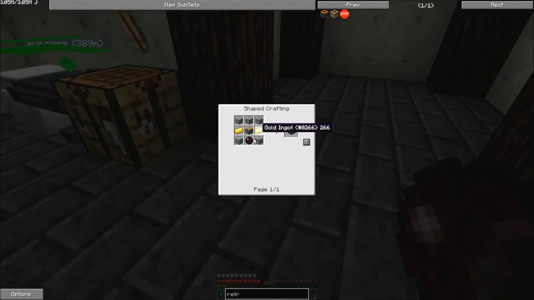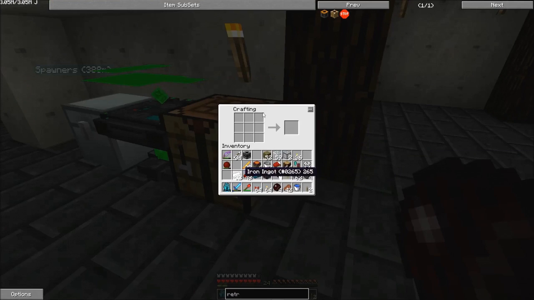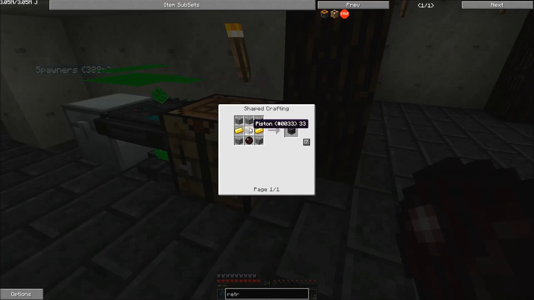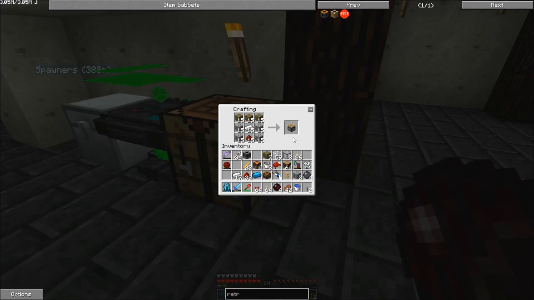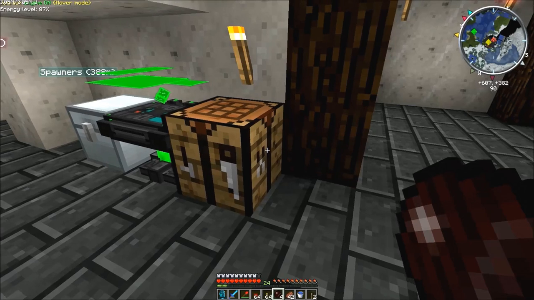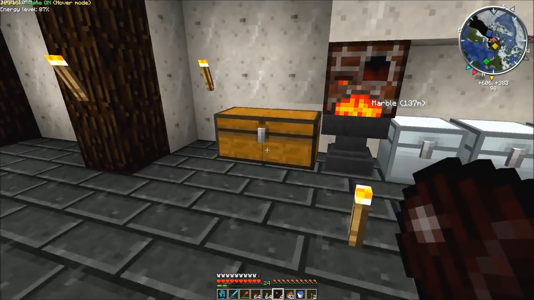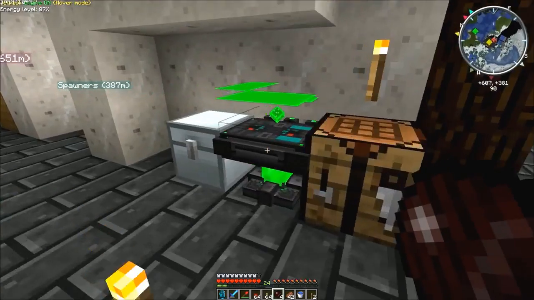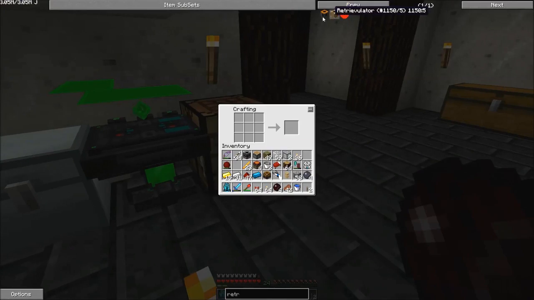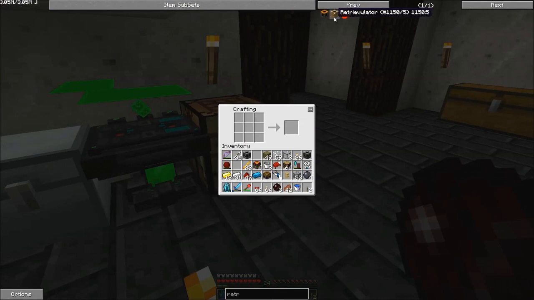So filter, cobblestone, gold, piston. Let's see. Do I have stuff to make a... Yes, I do. Piston. Thank you. I think this is what I need. I'm not completely sure about it, but it sounded like the most likely candidate. Okay. So, filter. Thank you. And now, retrieve you later.